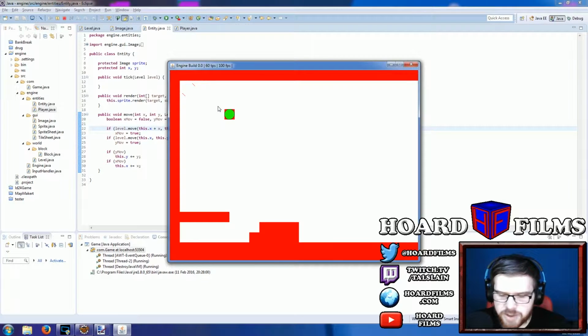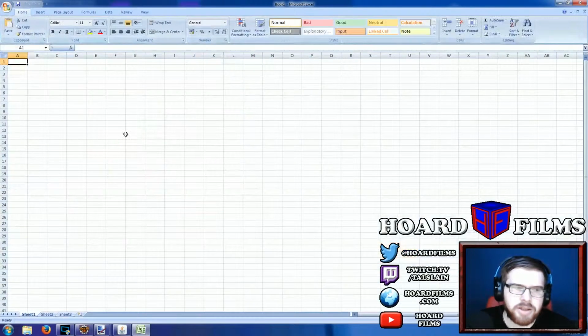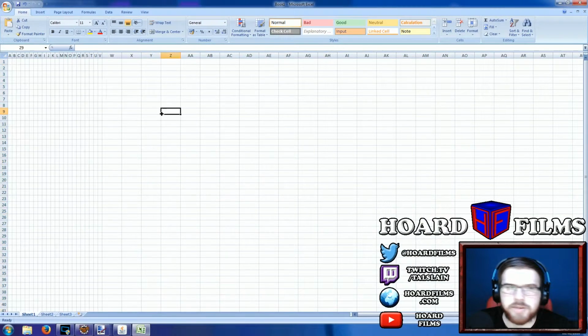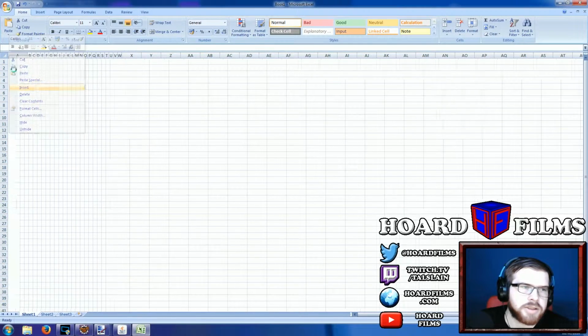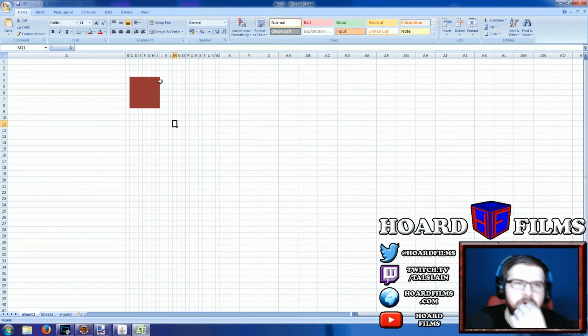So what's happening is first we're sending it the X value. Let's get an Excel page open. Basically, let's edit this. Just insert another one of them. What's going on is we'll have this bit here that's red, for example. So this is our collision here.